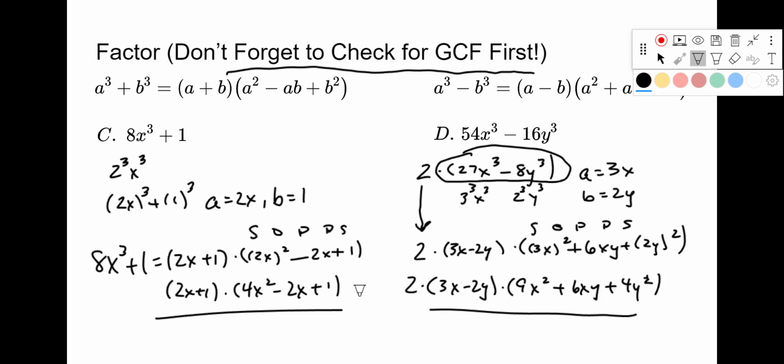Now, remember, you're factoring, so you always know if you're right. All you have to do is multiply. If you multiply this out and you get back to where you started, you must have done it right. If you multiply it out and you don't get back to where you started, you either multiplied it out wrong or you factored it wrong. So never forget that. You can always factor things, and then you can check to make sure that they're right.